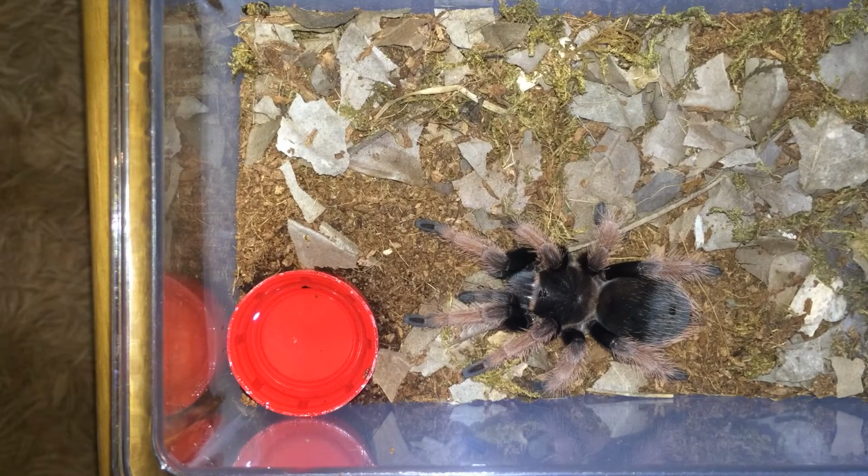Not too much research has been done on this species based on their venom, so since they're a New World species, it's assumed that their venom is probably mild, but will definitely still cause pain when you get bit. So these guys are one of the larger Brachypelma species. They get to a leg span of about 7 inches. And females typically weigh up to about 50 grams, whereas males about 45 grams.